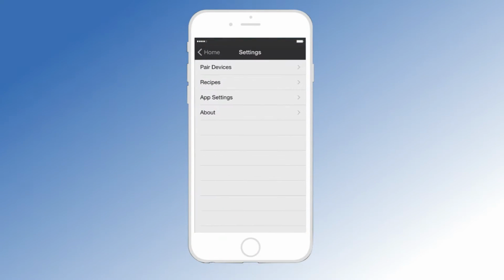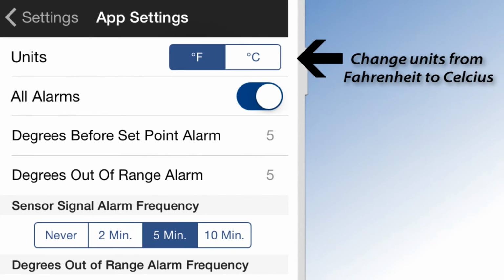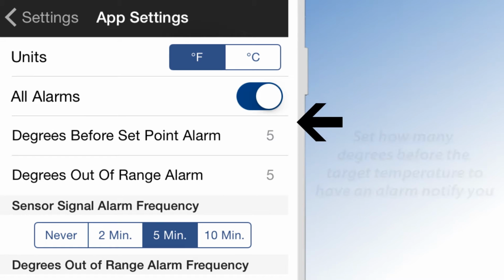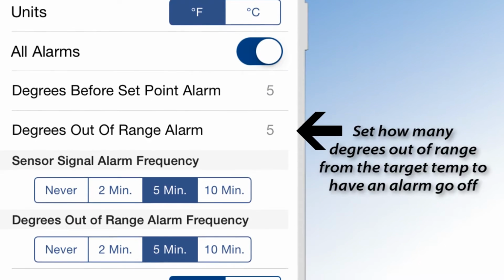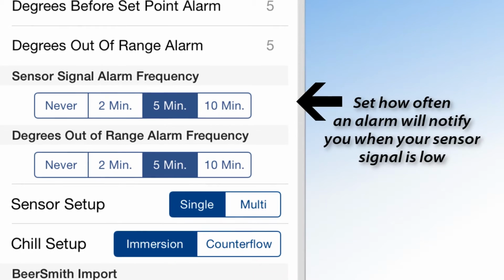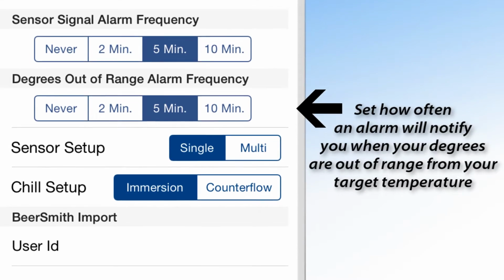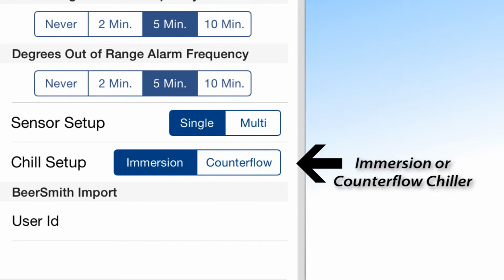After you download the BrewVision app, go into the app settings. You are able to change the units from Fahrenheit to Celsius, turn all alarms on or off, set how many degrees before the target temp to have an alarm notify you, set how many degrees out of range from the target temperature to have an alarm go off, set how often an alarm will notify you when your sensor signal is low, set how often an alarm will notify you when your degrees are out of range from your target temperature, whether you're using single or multiple BrewVision, and whether you're using an immersion or counterflow chiller.